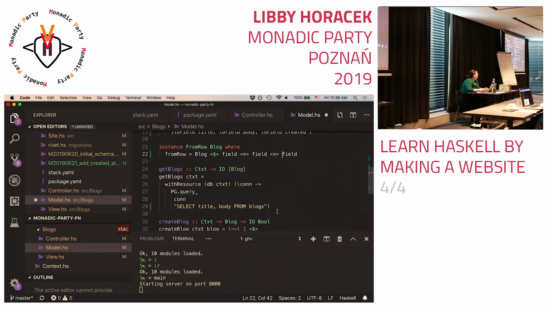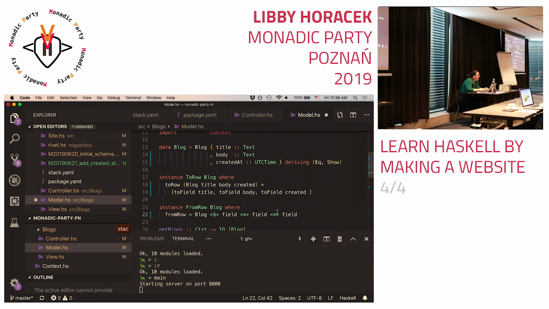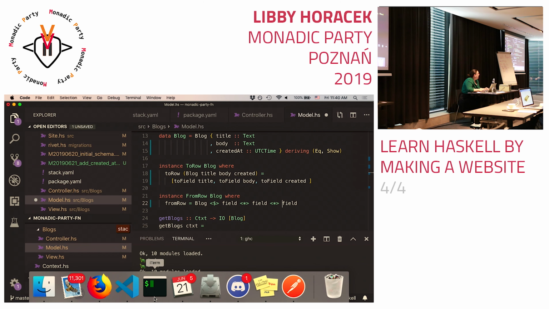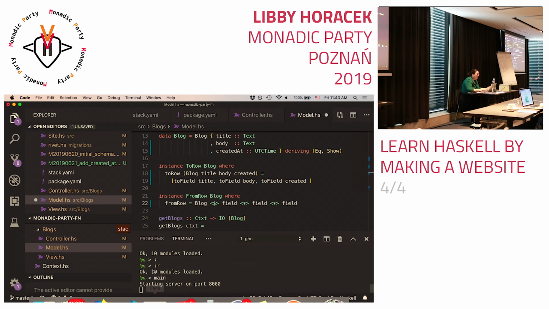In the initial stages of development where things tend to change a lot, it seems like a lot of boilerplate to modify these instances. Are they derivable? Yeah, I think so. I think there probably are. There's probably a generic way to do it, like derive functor or something like this. So derive to row or from row. Yeah, I mean, especially this one. Probably all of these seem like they could be automatable, right? So, yeah, there's probably a generic version.